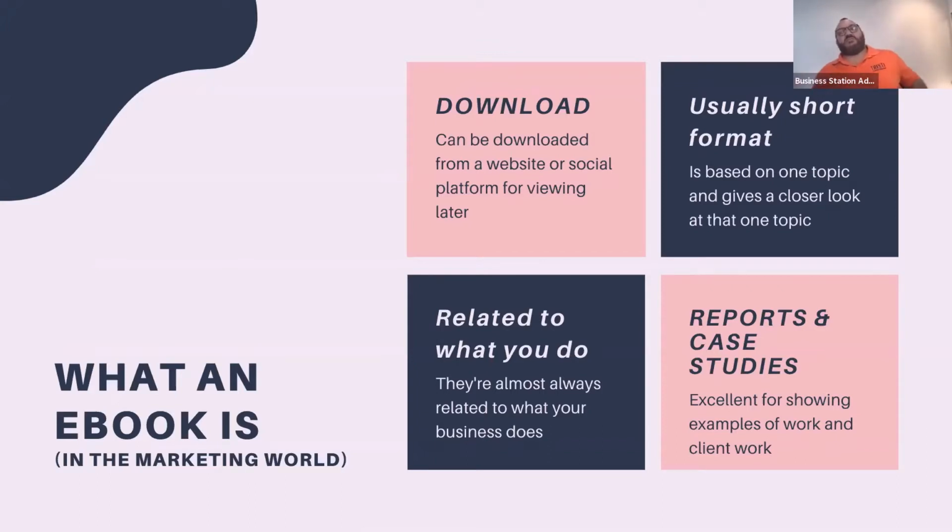It's also related to what you do, what your expertise is, what you're really good at. It's always related to what your business carries out. So if you're a plumber, you write something about plumbing, obviously. If you are a consultant in decluttering, then you write some kind of ebook that's on the topic of decluttering. But an ebook can also be something which is a bit more of a longer format thing.